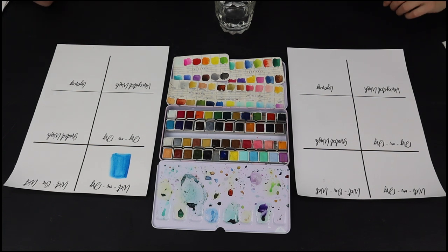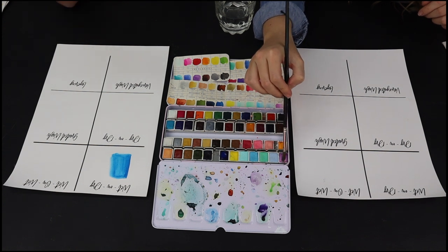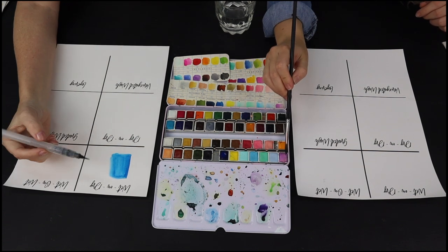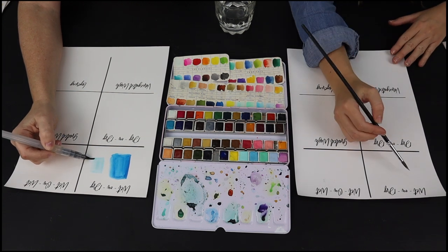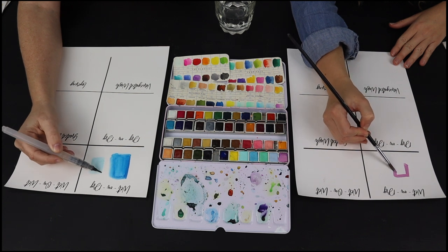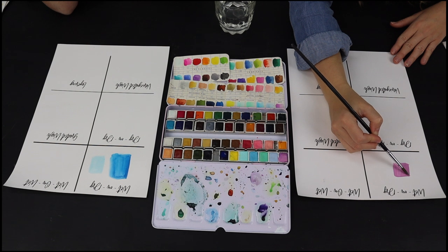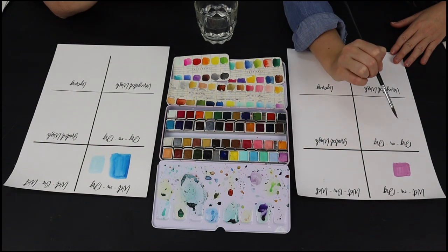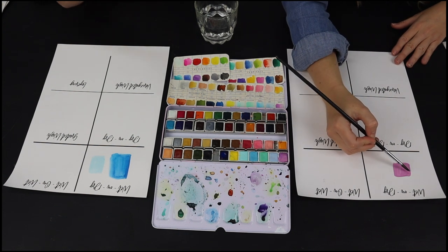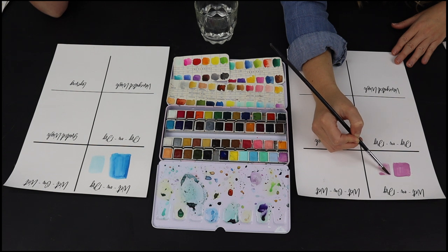Feel free to join in and do other shapes to see what it's like. The more water you have, the more diluted that paint color is going to be. You can wet your paintbrush again and come back in — you can still see there's color on the brush but it's a lighter tone because you've applied more water. So the more water, the more diluted the color, but there's still that level of control. You can dip in just water then go back on the paper and make a new shape — you'll see that lighter tone clearly.